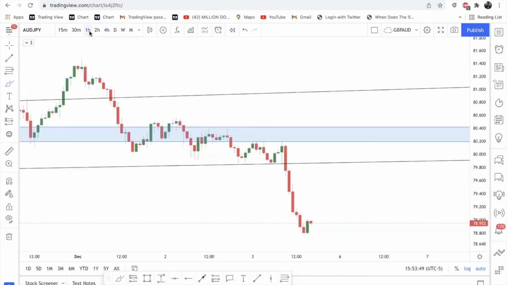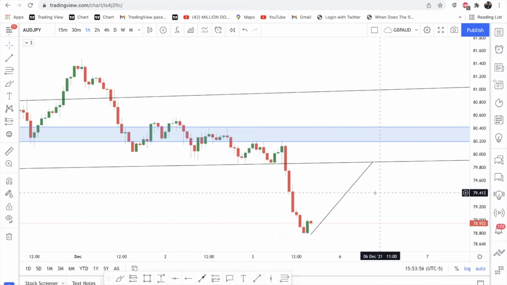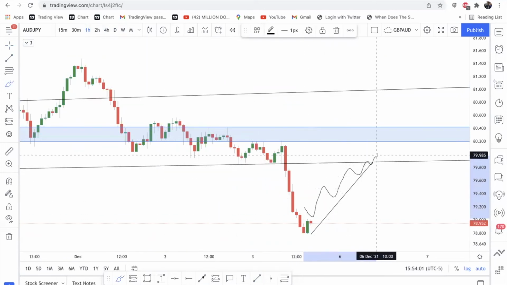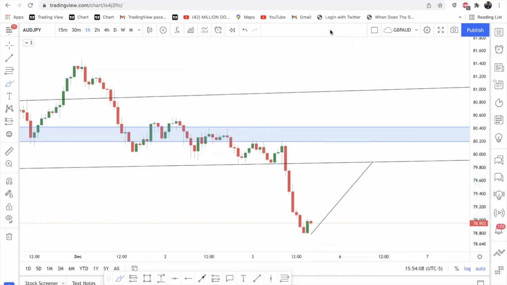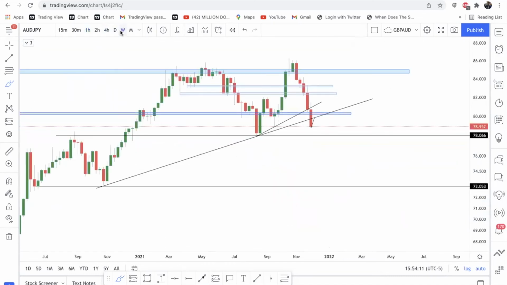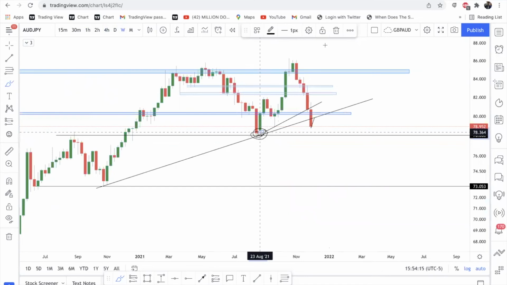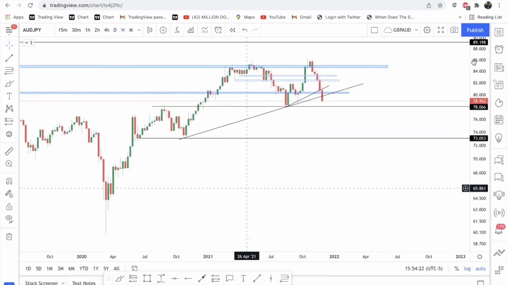Okay, so you can look at the 1 hour. I would like to see this correct, form some type of corrective bearish flag, let price correct. On this correction, I believe it's just going to set up for that continuation down. So look to sell that continued breakdown after the corrective move. And I would look for this to come back towards this demand level of support. Around there, anything could happen. It could bounce from there. But it looked like we could get that one more wave to the downside.